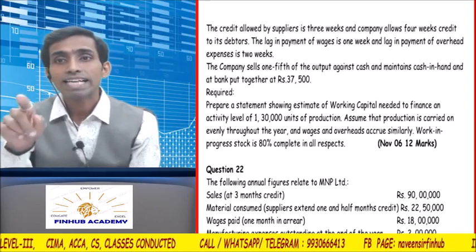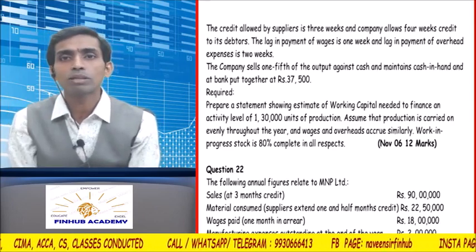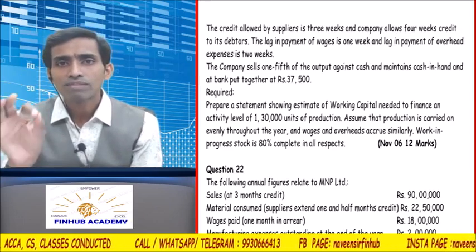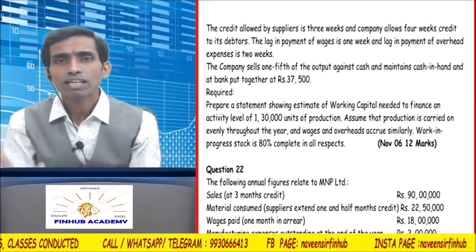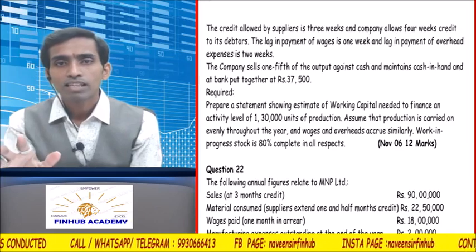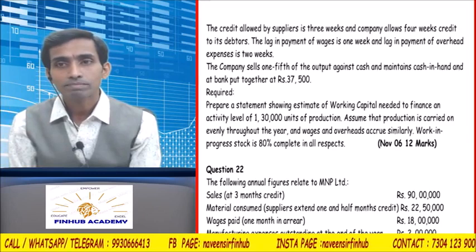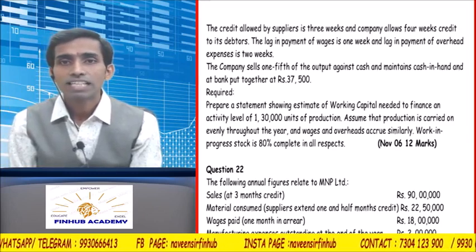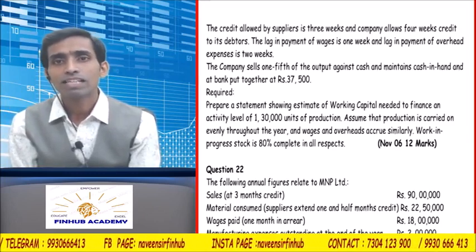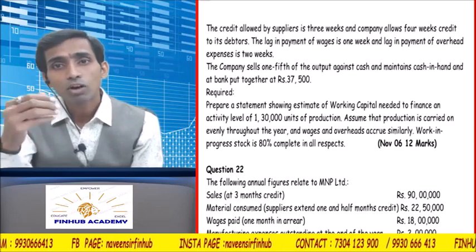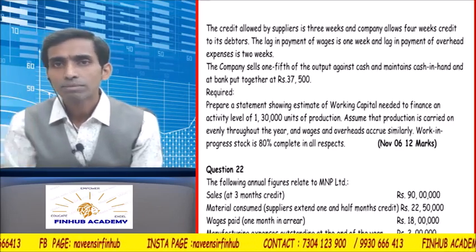Work in progress is 80% complete in all respect. If you remember, I said whenever it is specifically mentioned 80% in all respect, you should take 80% in all, including overheads. Otherwise, how much we take? 100%. 50-50. 100 then 50-50. So here it is said in all respect take 80%. So we'll take 80%. Okay.